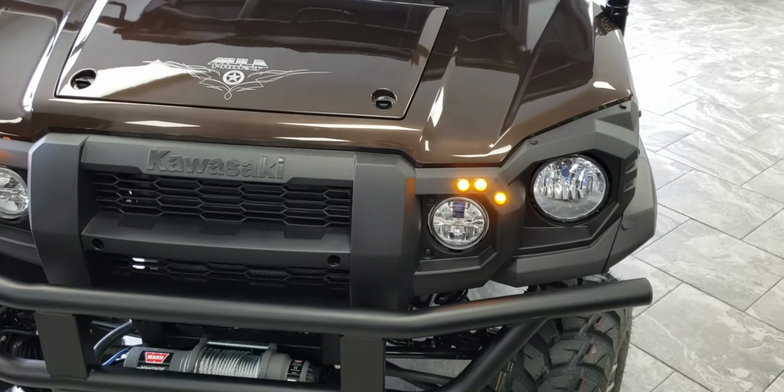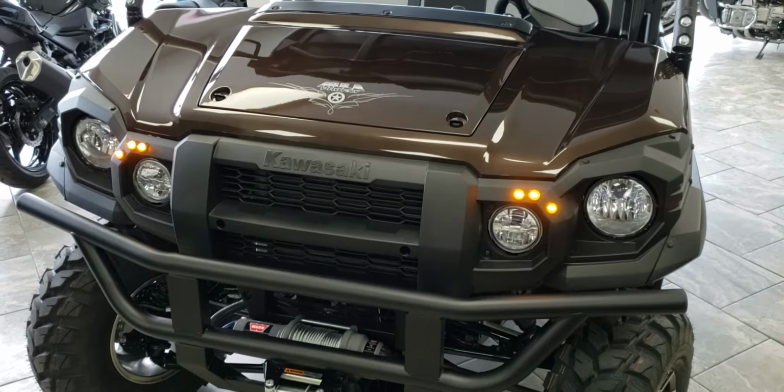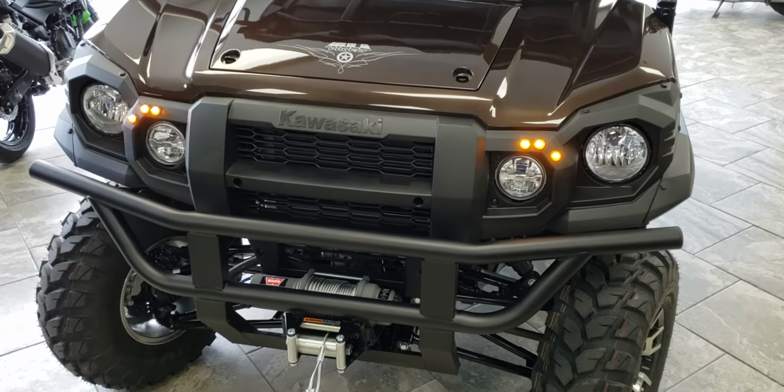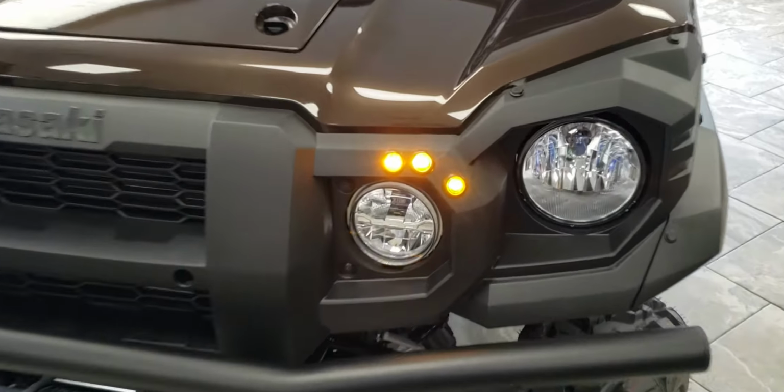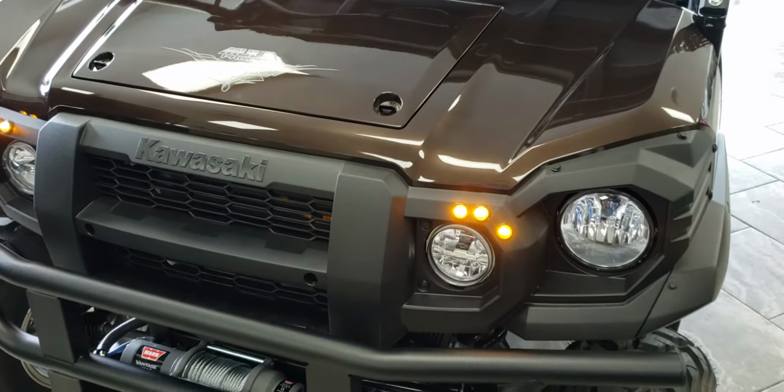You can see the placement. Our tech has decided to put them on this machine. Looks great on there. The Ryco kits do have daytime running lights on those 3/4 inch amber LEDs. You can disable that if you would like.